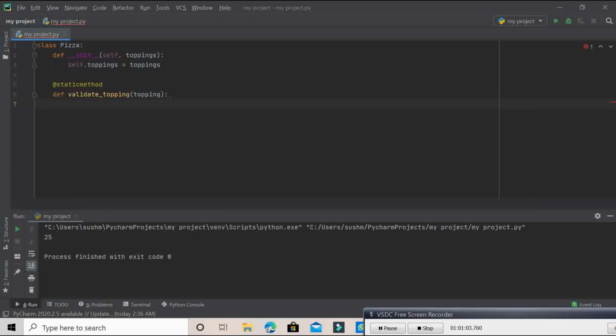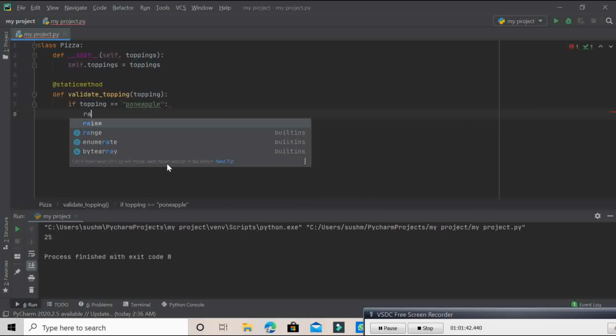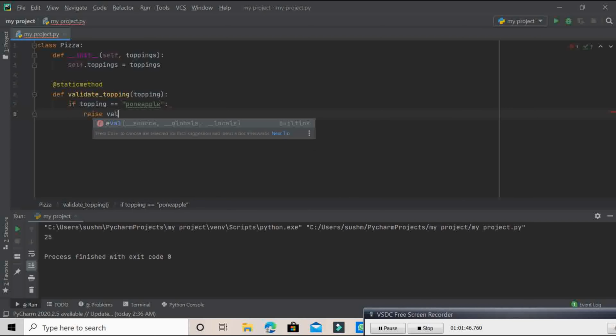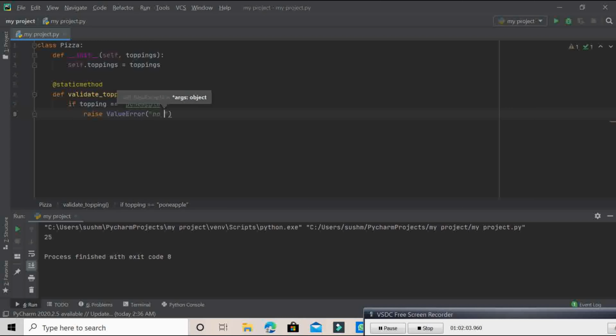Okay, we got error. If topping equals pineapple, raise ValueError with parenthesis no pineapple.